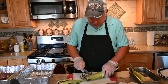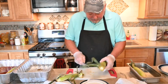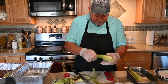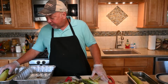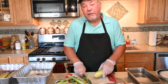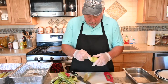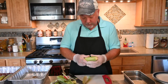I'm just going to show you how I cover it. You can cover it any way you want, but you got to weigh it down so that it submerges. And that's in the recipe. So you clean this up, pull off the loose ends. They're going to burn off anyway. So you drop it in the brine, and we'll do last but not least. The recipe's for 6. So just multiply it out if you need to make more, and lessen it if you need to make less, or save it and do it again another time.